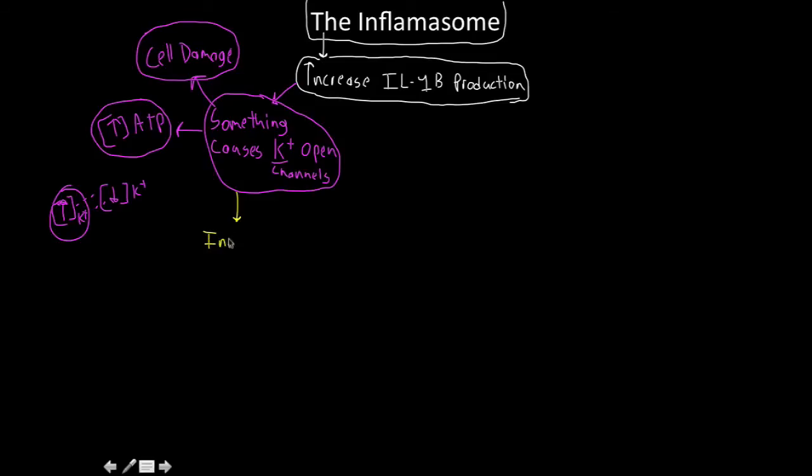This has some consequences. The net result is that it's going to cause the formation of something called the inflammasome. What is an inflammasome made out of? In the cytoplasm there's a NOD-like receptor. The specifics of the name aren't super important, but it's called NLRP3. This is a NOD-like receptor. Once we start to form an inflammasome, the NLRP3 forms a homodimer - two of them start to come together.